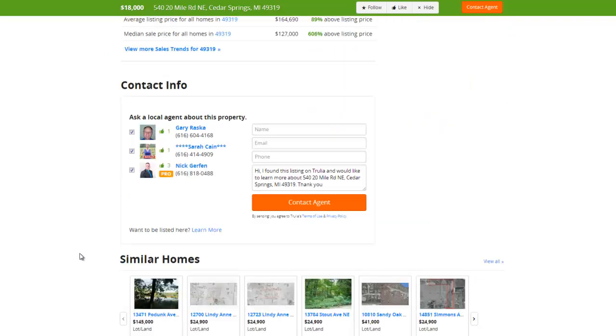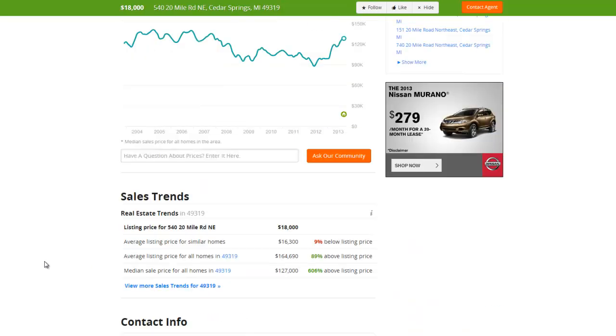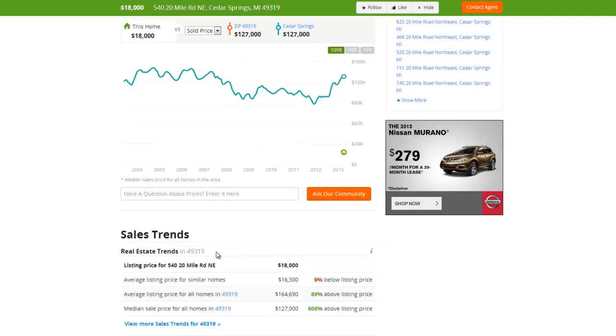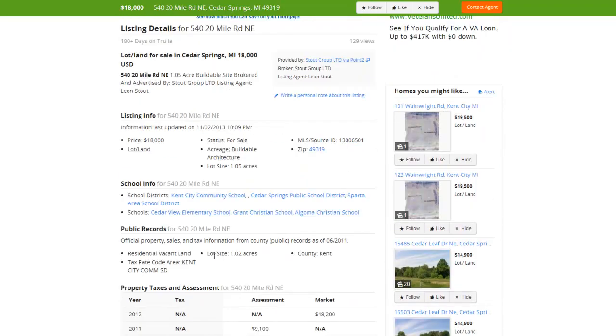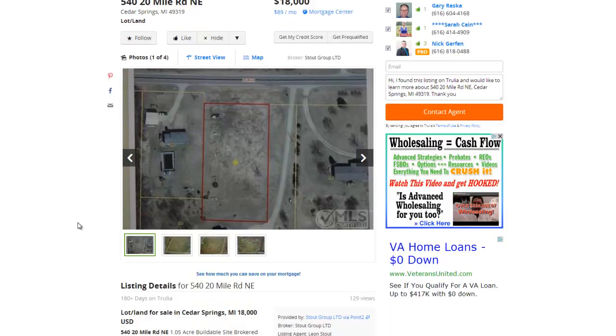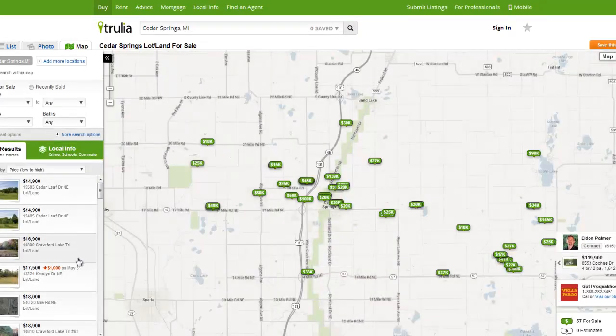And just so you know, the way that you can find these people and give them a call is usually at the bottom of all these listings, it'll either have a list of these people with just random phone numbers that you can call, and these are agents in the area, or it will have the actual agent who listed this property itself. And the fact that they're listing a vacant land property means that, guess what? They probably know a thing or two about listing vacant land. Usually when lots are listed like this, it tells you that this person probably knows a thing or two about land.